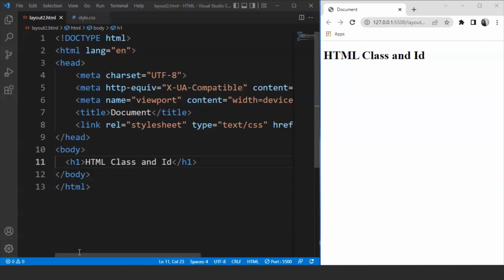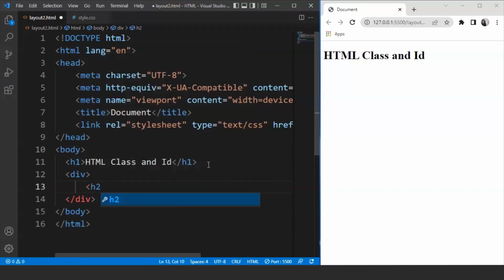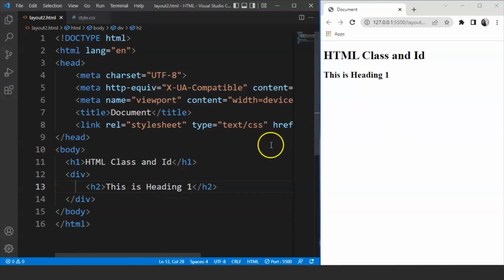What we'll do is we'll create a div tag first and try to make some style changes on it with the help of an ID. So we'll write here inside the body tag. Let's create a division. So we have to use the div tag for that. Now what we need to do is we are going to define a heading inside this div tag. So let's say we are writing over here, this is heading 1. Fine. Now save it and you can see the heading over here on the browser.